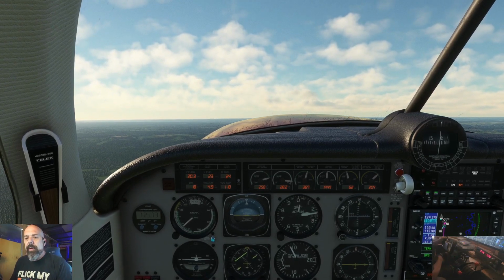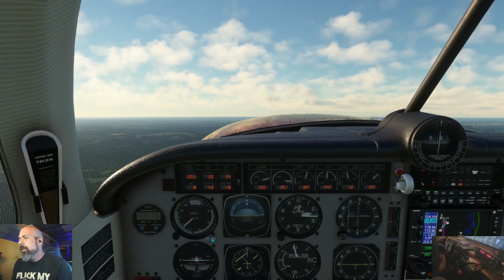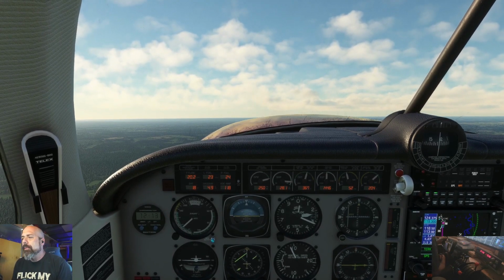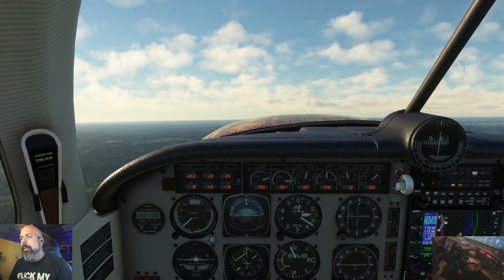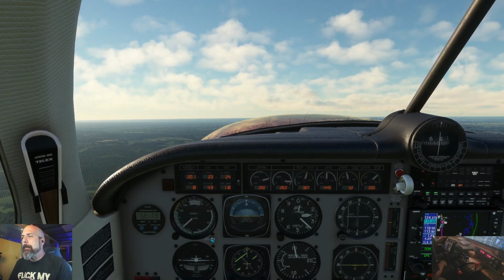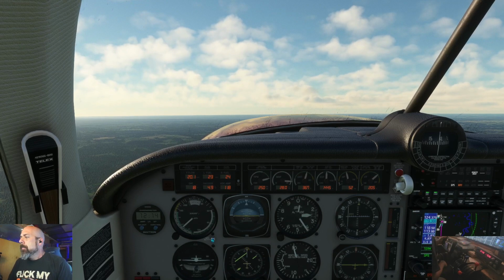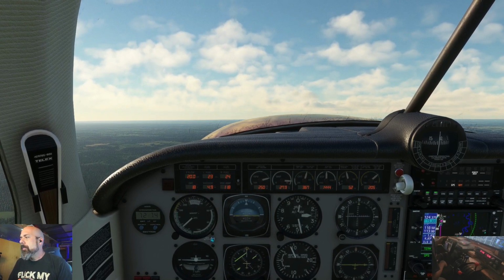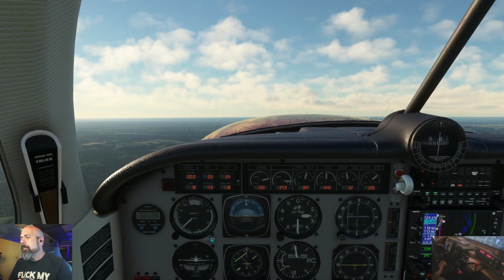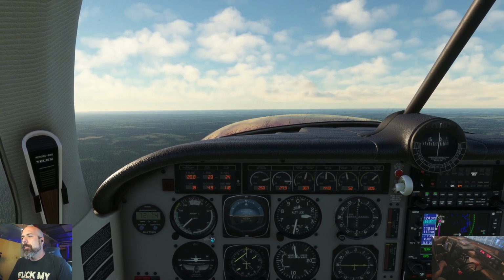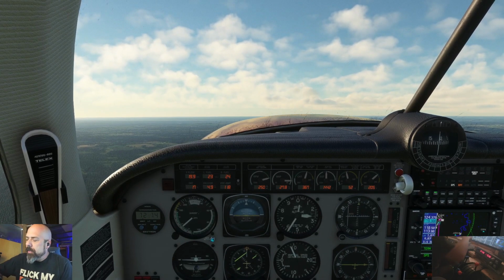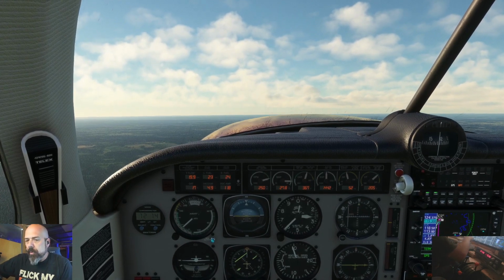Springfield departure, November 247 Victor Delta is with you, climbing through 2,300 for 5,000. November 247 Victor Delta, Springfield departure, radar contact, climb and maintain 5,000, altimeter 3011. Climb and maintain 5,000, altimeter 3011, November 247 Victor Delta.